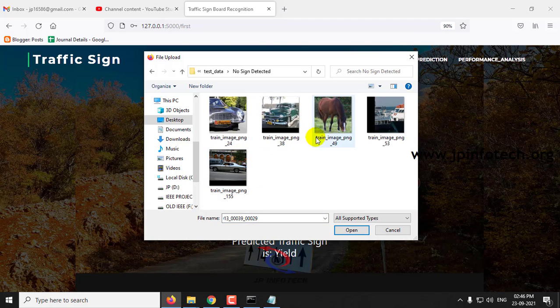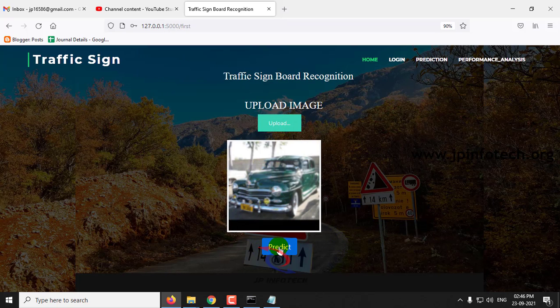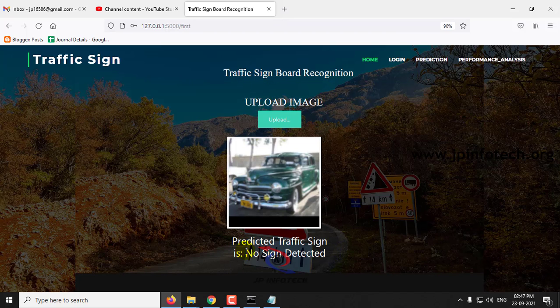And here I have missed one, that is no sign detected. In case there is no traffic sign, for example if you give an input of some car image, which is not a traffic sign image, let us see what happens. Let me select this. This is the car image. Let me click the predict button. Predicted traffic sign is no sign detected. So here you can see it says that no sign has been detected.